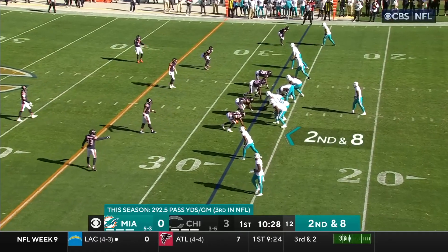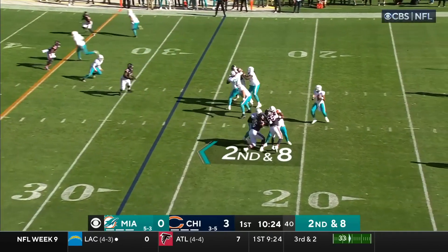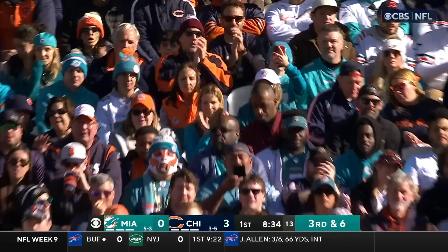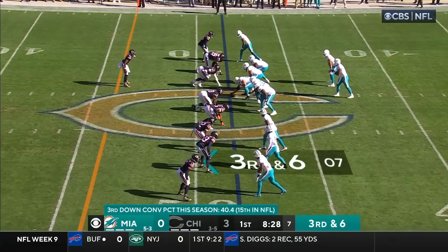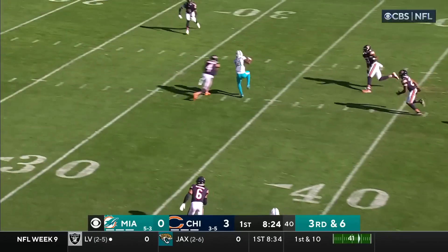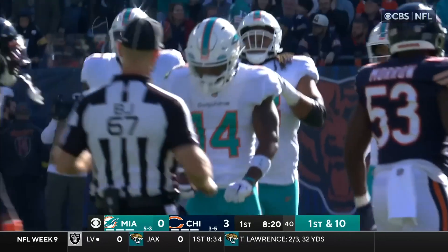Their third red zone touchdown of the day — here they have the tight end in the slot. Second down and eight — Shelva blocked at the right tackle. Grabbed by Waddle. Tied end is Smythe. Third and six — a nickel secondary for the Chicago Bears. Tua right down the middle where he finds great success — caught in the play by Shurfield. Penalty makes it first and 15.